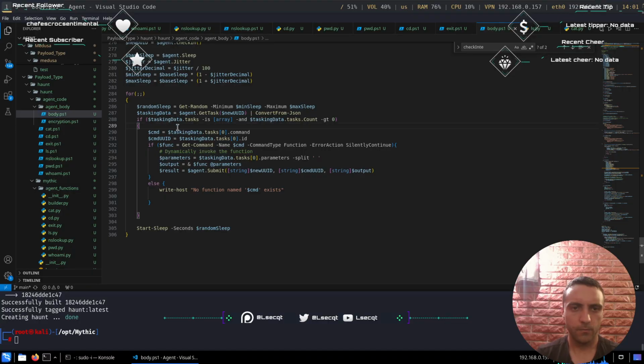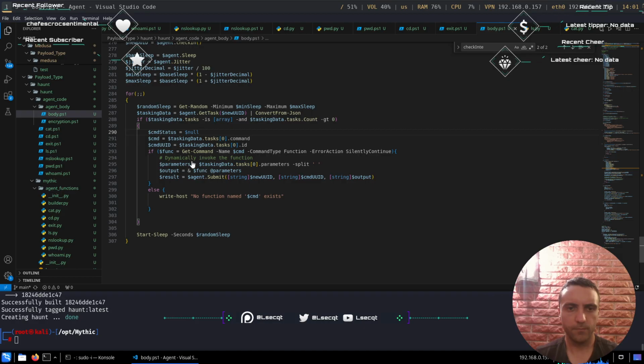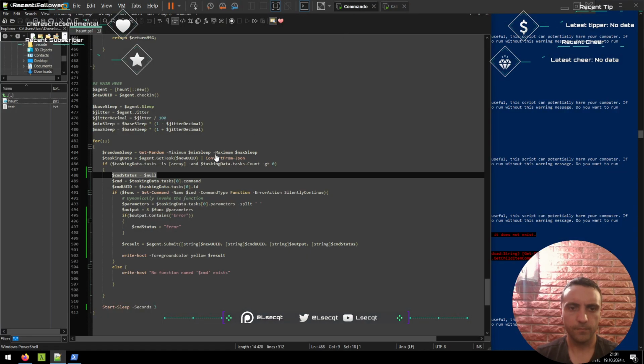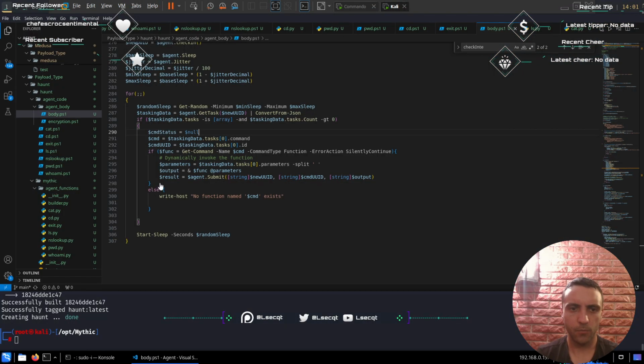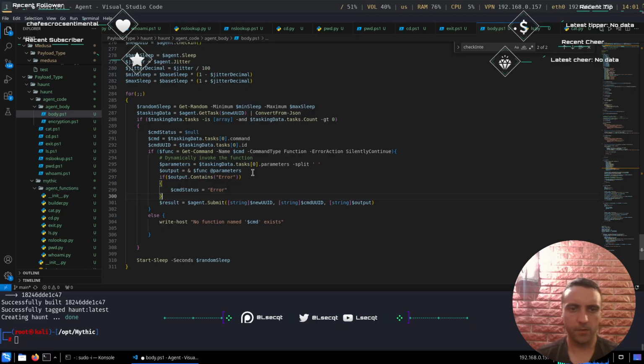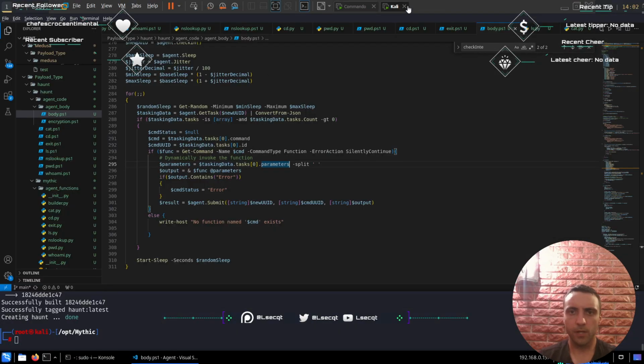Now, actually do it there. That's okay. And now right after the output, I'm gonna check with this if statement. Okay. And if not, so if there's no error, the output is gonna be, the status is gonna be success. And if the output contains error, then the status is gonna be error, and we're gonna pass that out, which is gonna make the command red. And now we need to pretty much work with the commands.